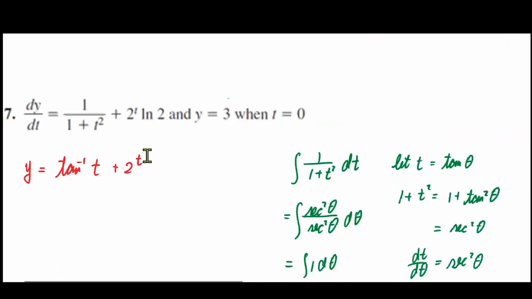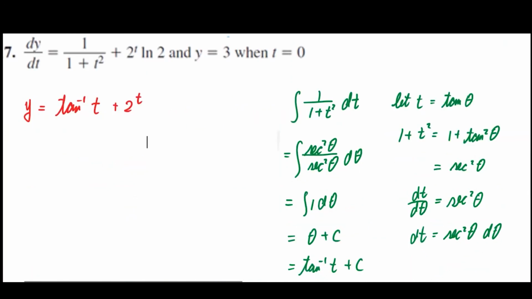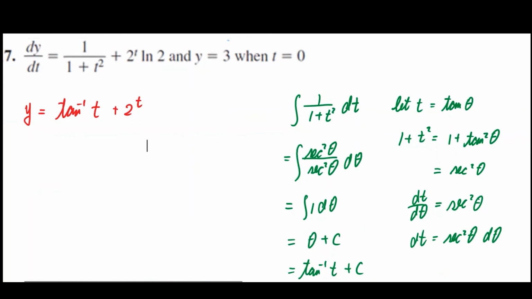So the derivative of an exponential function is always that function times ln of that base. And it works even if it's e to the t, because for e to the t, derivative is e to the t, and then ln e is 1. You get it? So antiderivative is just divide by ln of that base. You know what I'm saying? And then what am I forgetting? One last thing.